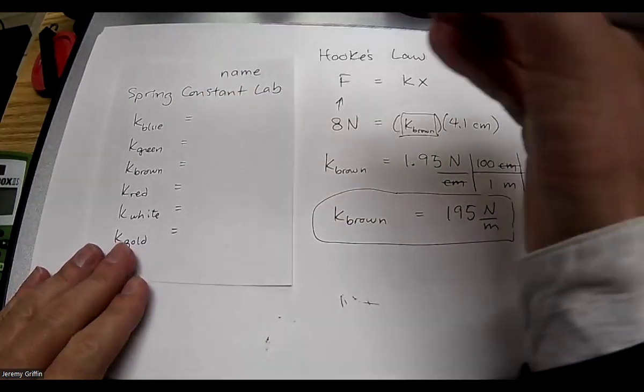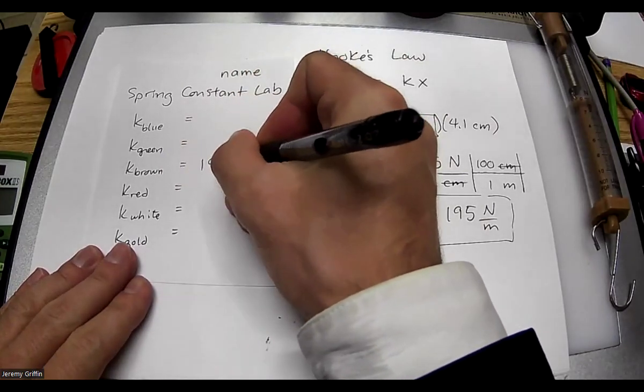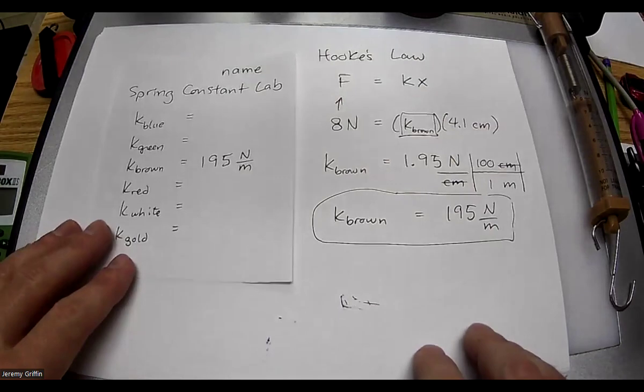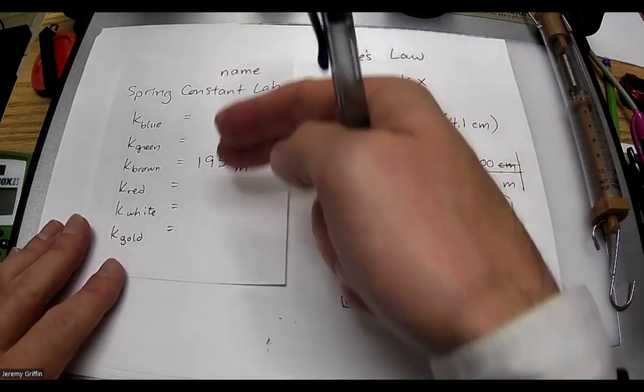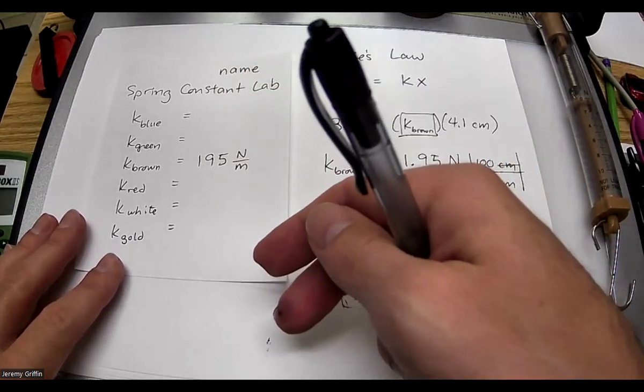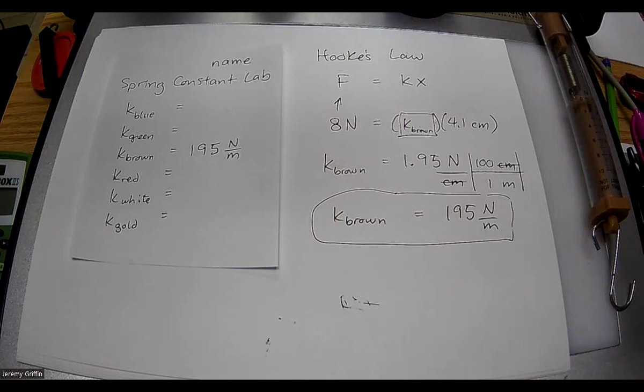So you guys have the Brown scale. Call it 195 newtons per meter. There you go. There's your bingo free space. And another hint that I'm giving you guys is these are ranked order, so they'll all be a different number, but all the numbers should be in order. All right, I'll walk around, help you guys out. Guys, when you finish that, toss that in the grade tray. That is our wrap on today.